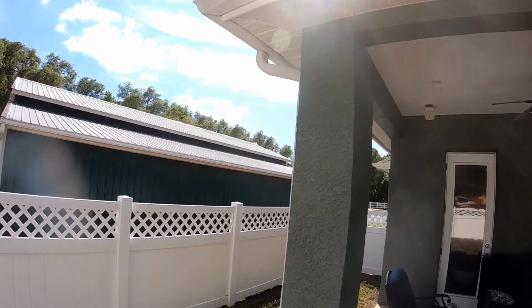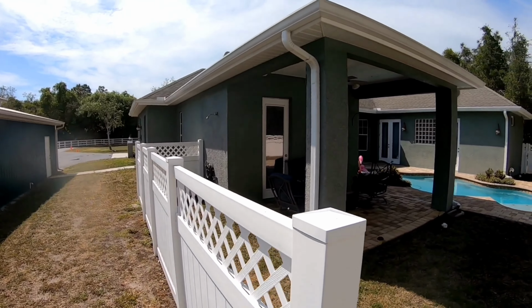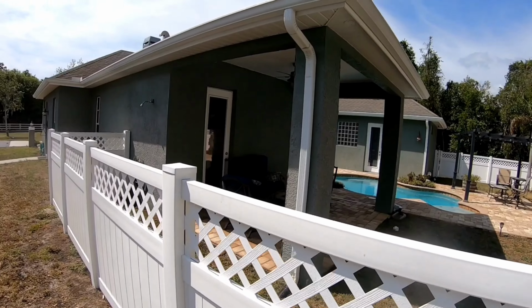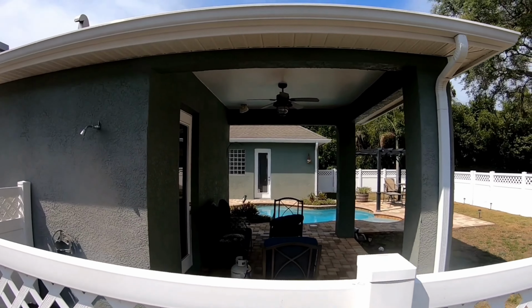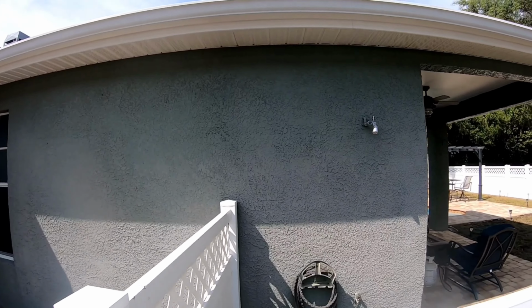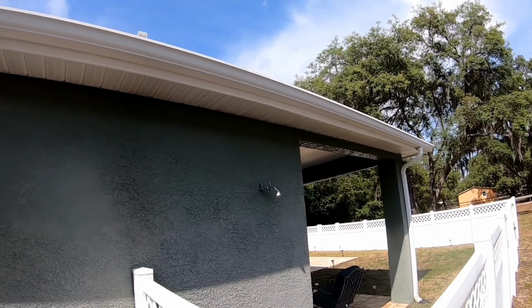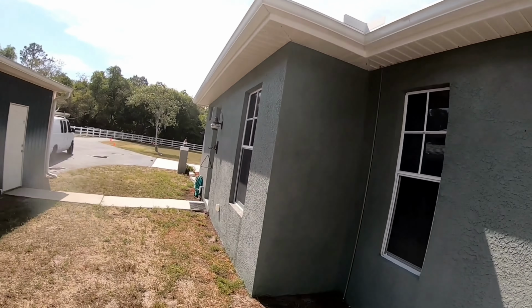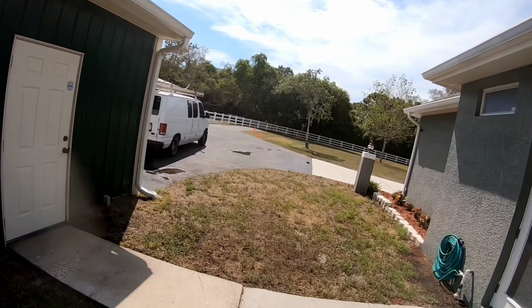The gutters came out as best as they could. The gutters are oxidized, so there's not so much you can do. Most of it came white, but some areas you can still see the streaks. But much better than it was before. All right, guys, I'm packed up. Going to knock out this last little job for the day.